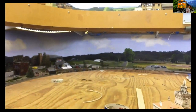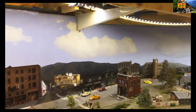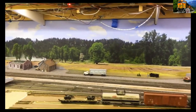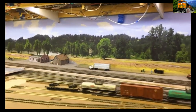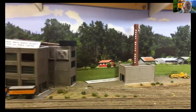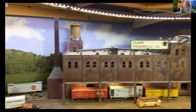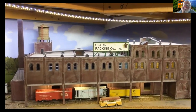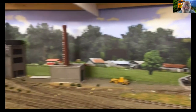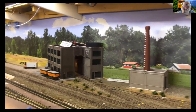This area will eventually be our turntable and roundhouse area — it's built but can't be installed until we finish the upper area of scenery. In the back part of Edmonds there's a small part of our town. The engine facility is set up for the steam-diesel transition period, so we'll have both the diesel house and steam for the turntable. Some areas are finished, some still have a lot of work to be done. The N-P junction leads back into our staging area so we can have a run-around track for open house continuous running.